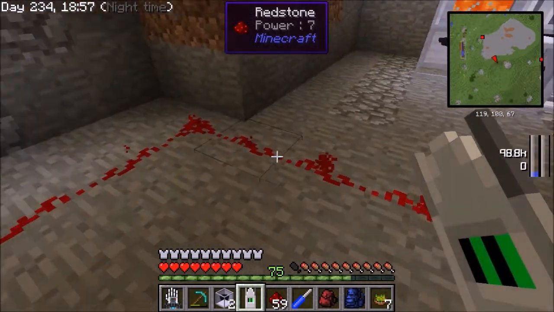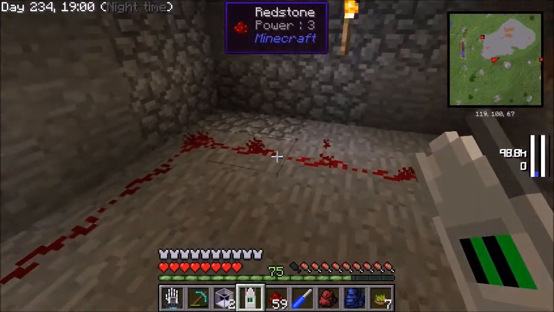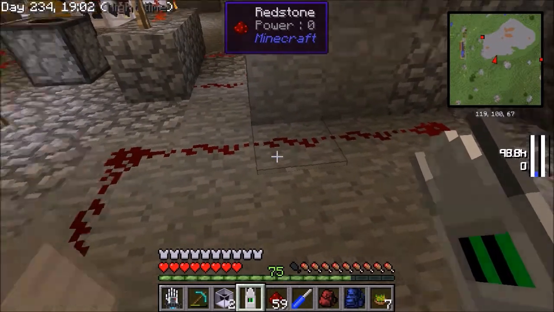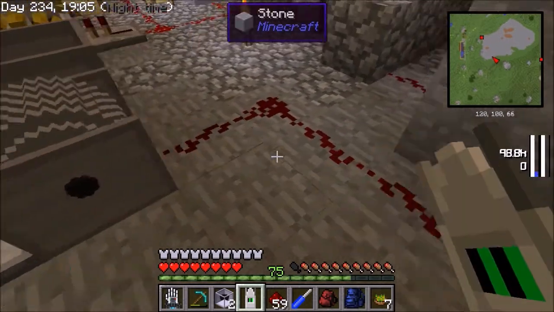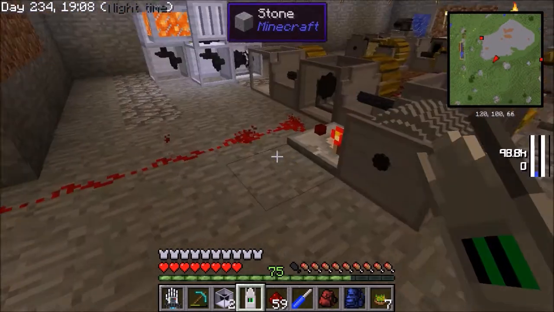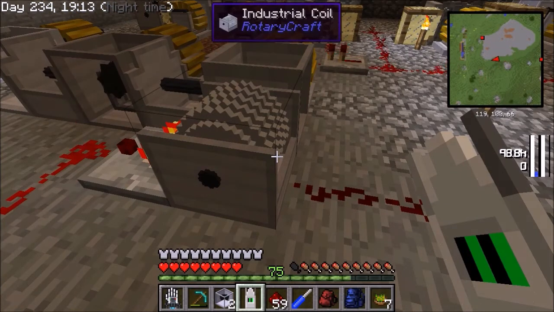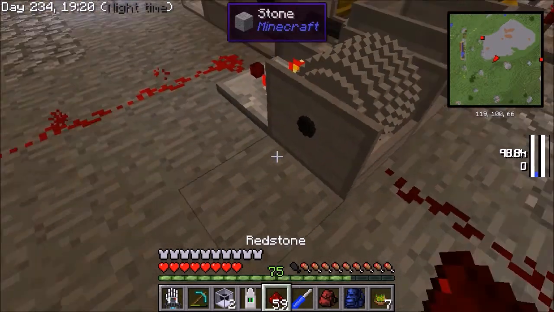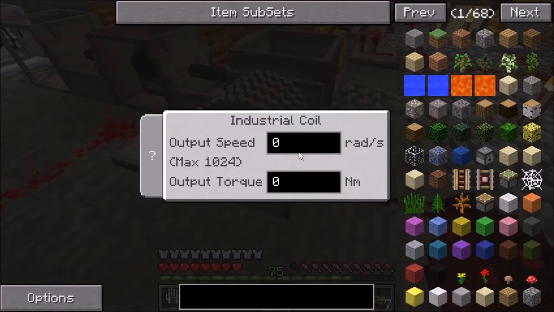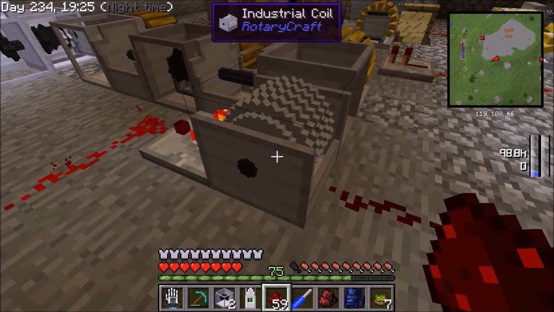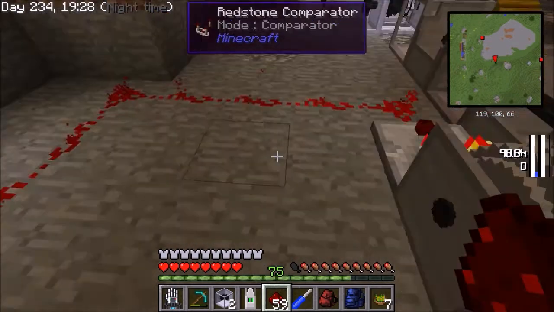1, 2, 3, 4, 5, 6, 7, 8, 9, 10, 11, 12, 13, 14. And when it hits 14, it will emit the signal into the coil, which tells it to output power and stop taking in power, which, since there's no place for it to output to, and since I have no settings in here, all it will do is make it stop charging up.